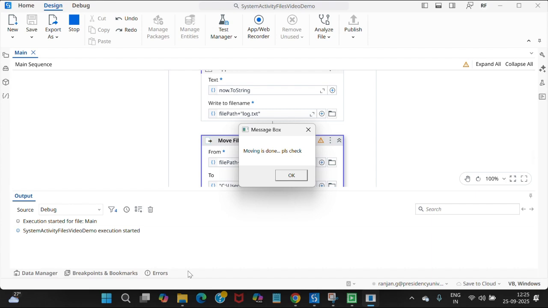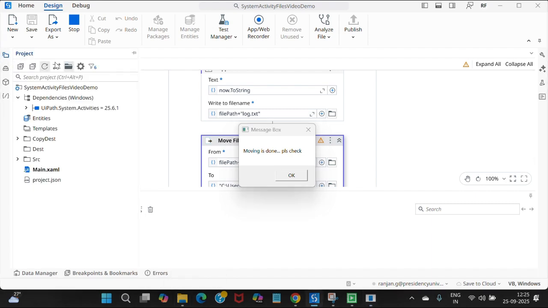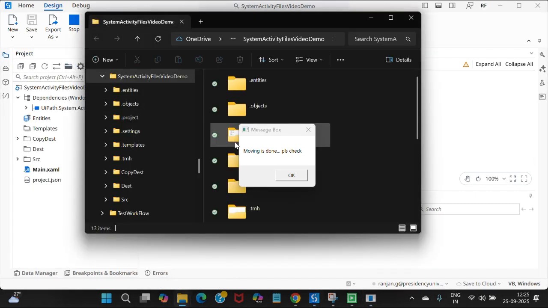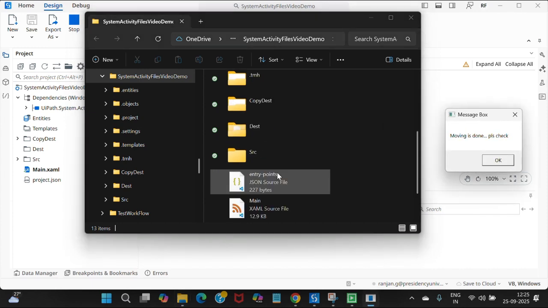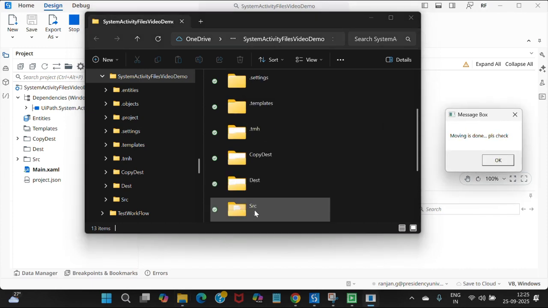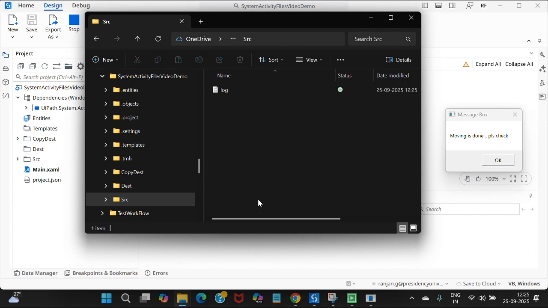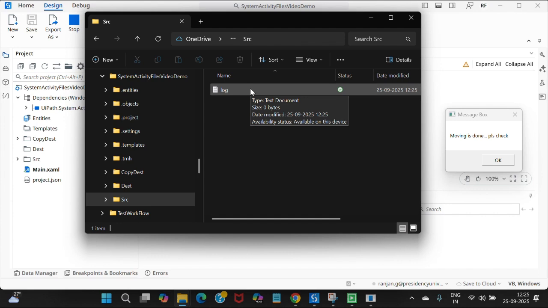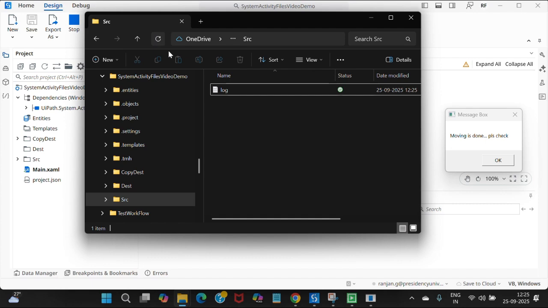You'll have to go and check if the file is done or not, the moving is done or not. So for that, the easiest way is to go here. We'll have to check the source. Okay, this one. This one is log.